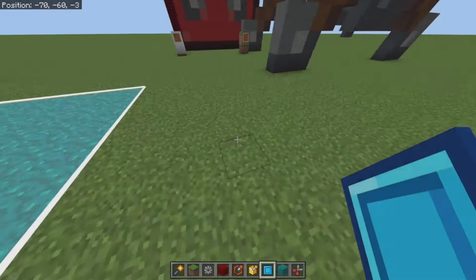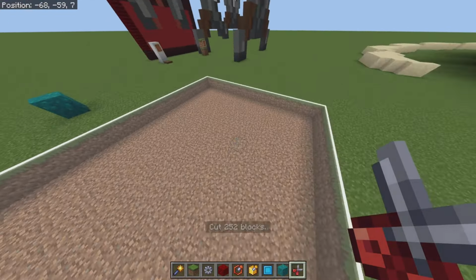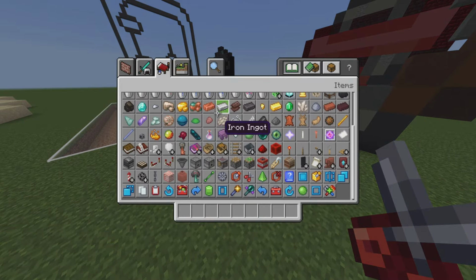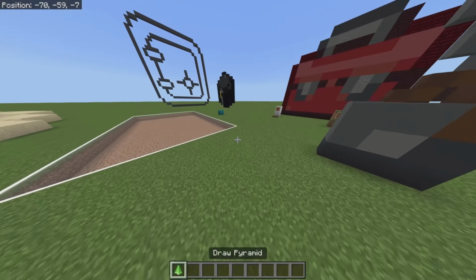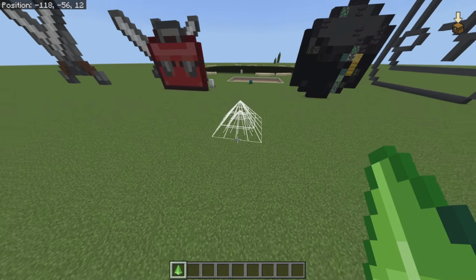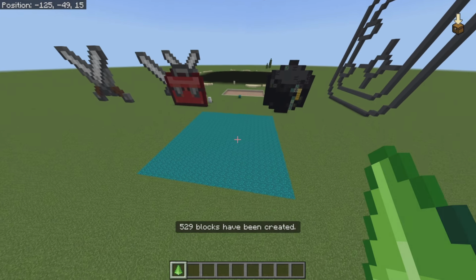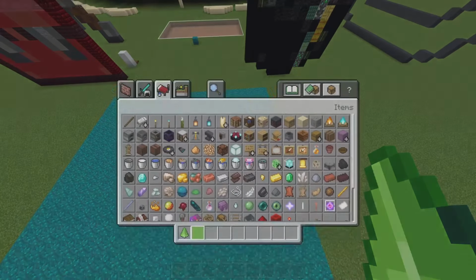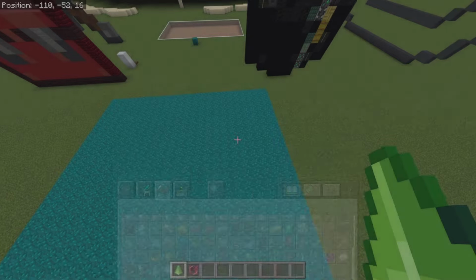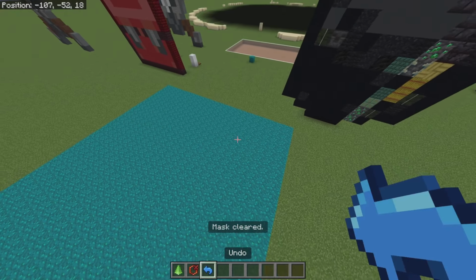Now next we have the cut tool, which just cuts blocks. It basically just deletes blocks, that's what it does. Very nice. You have the pyramid, so you can draw or create a pyramid. If you click a block there, it'll actually give you a design for the pyramid. And if I do that, it actually doesn't work because I have the mask picker, so I have to clear my mask. Oh, this is something that you're gonna have to also see, the undo button.